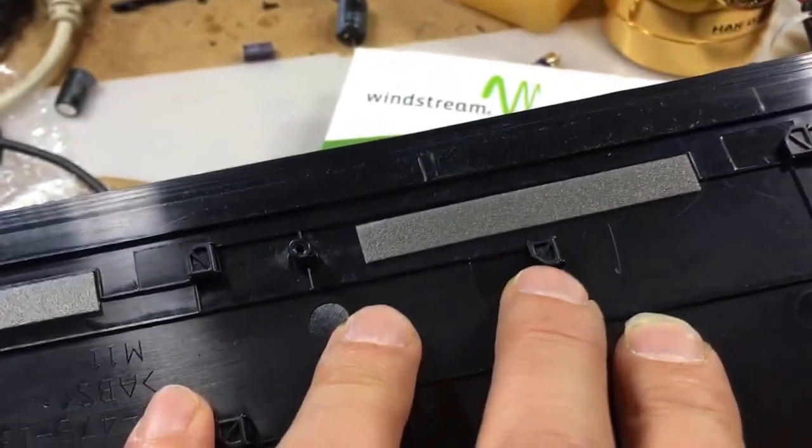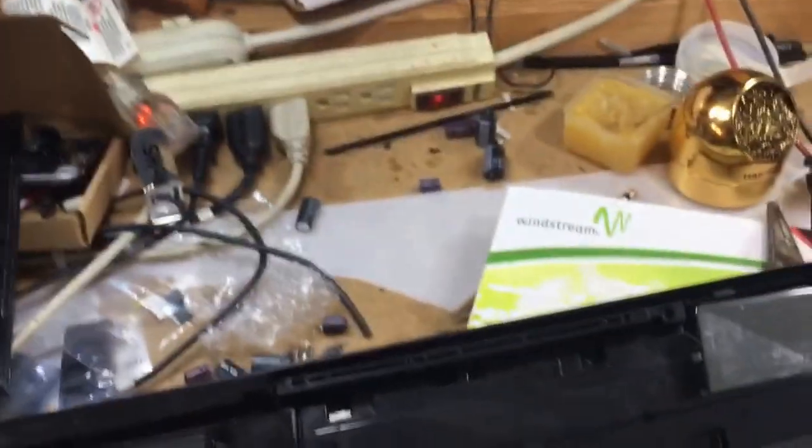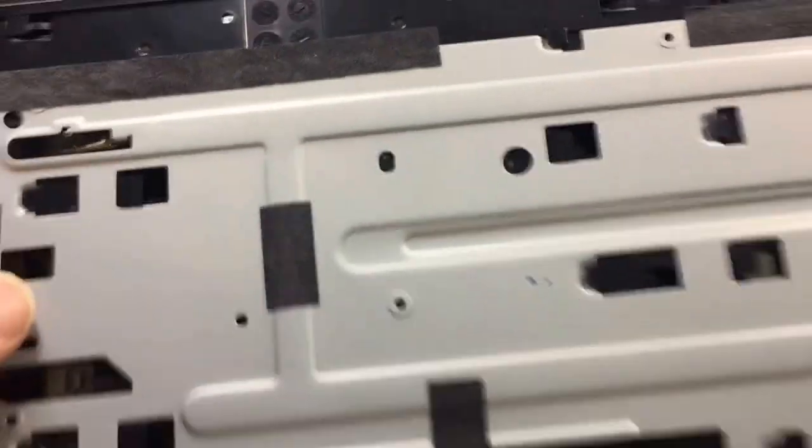One thing you wanna do over here is if you look on the bottom of this here, you see how these tabs are? They point in this direction. So what I did is, I don't know if this is the appropriate thing to do, but I wedged the flathead screwdriver over here and slowly just kind of played with it and pushed it toward the right in that direction, and that allowed this cover to come off.